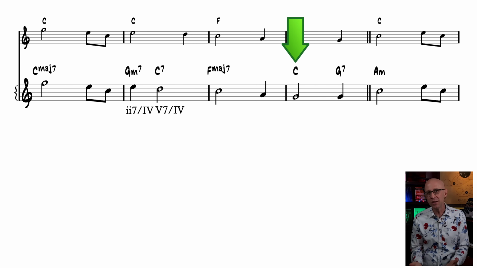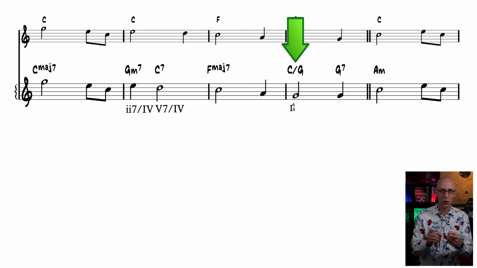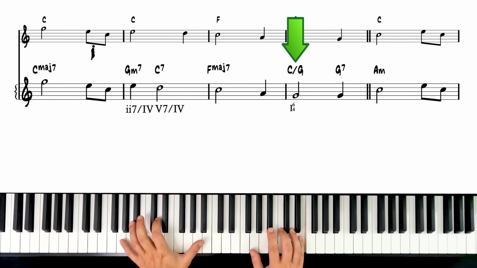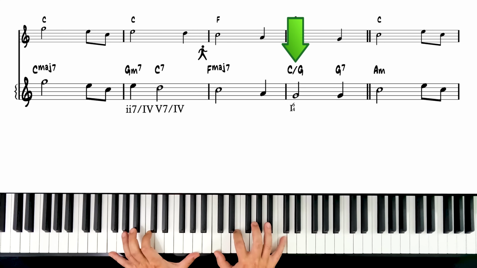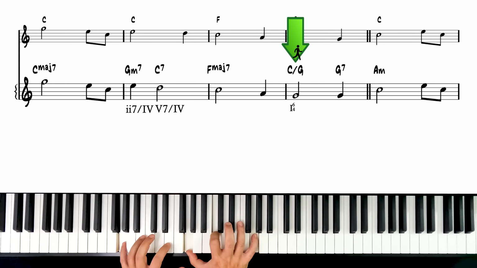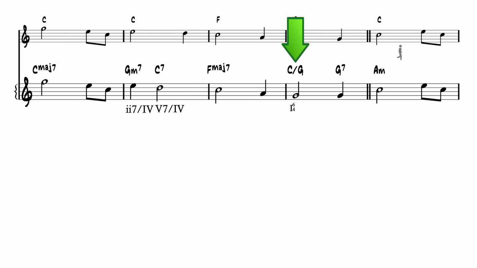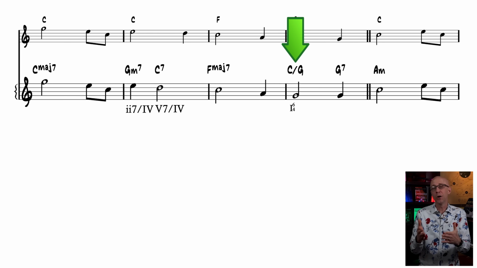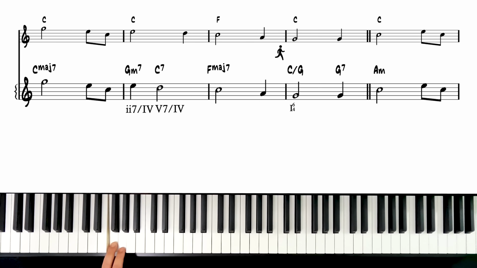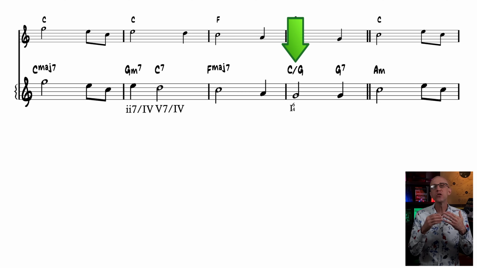So when we replace the C chord in this progression with a C over G, we get this. It sounds so pretty, and that's because our bass line has turned into a stepwise ascending bass line. Bass lines are really important. You always want the bass line to move counterclockwise around the circle of fifths or by steps up or down. Remember, we can always achieve new bass movement by using inversions.